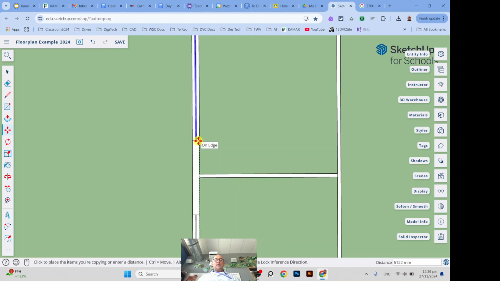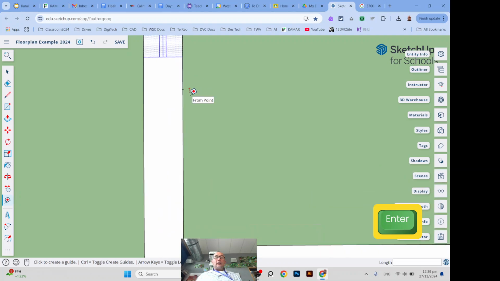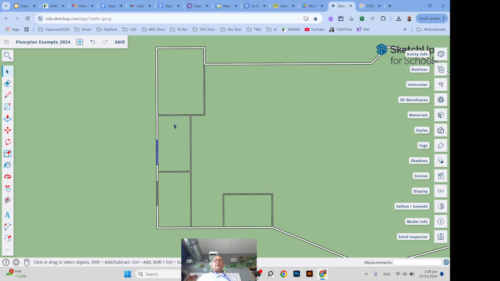Now notice that because I'm in a hurry, I'm not actually measuring the distances here. You should absolutely measure the distances. So a way to do that is to use your tape measure tool, and you could click here and go, oh yeah, I want it to be 800 mils from the corner, so type in 800, and it puts a little mark there. You can see that? So now I can use my move tool again, click on this window and drag it to where I want it to actually be, which is there. Right. Good, so there's a whole lot of windows I can make there.